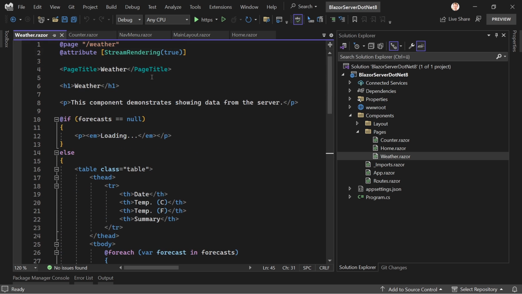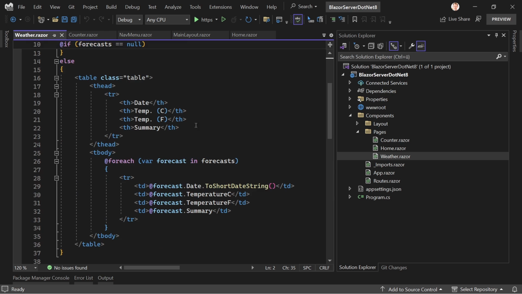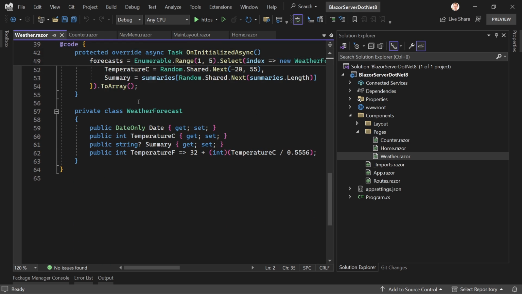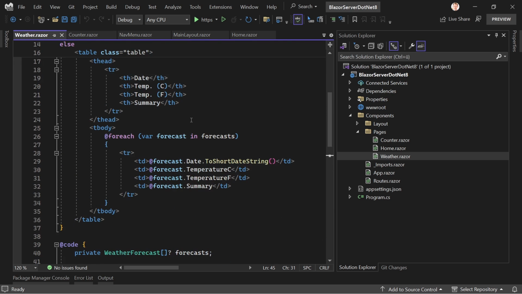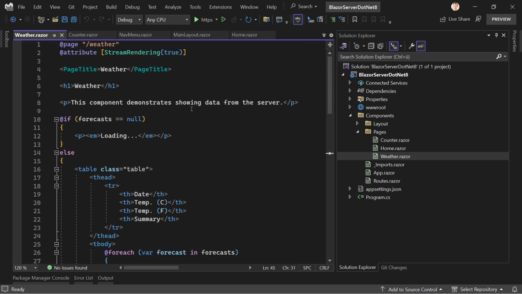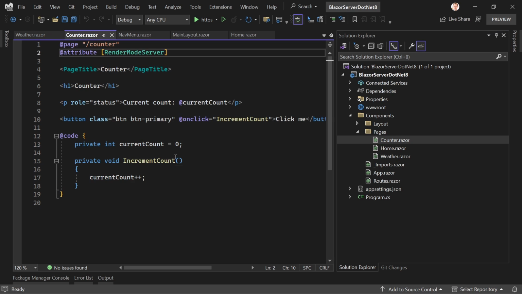But here now with stream rendering, the big advantage is that you see, let's say, the shell of this page, and when loading the data is done, then it will just fit the data where it belongs. All right. And this is the great thing then of server-side rendering combined with stream rendering. But interactive server-side rendering then is this stuff here. All right, you have a button, you click a button, and you see that something is happening there.